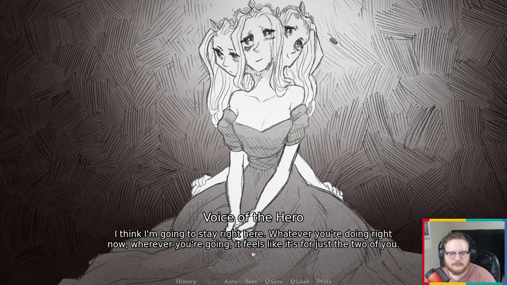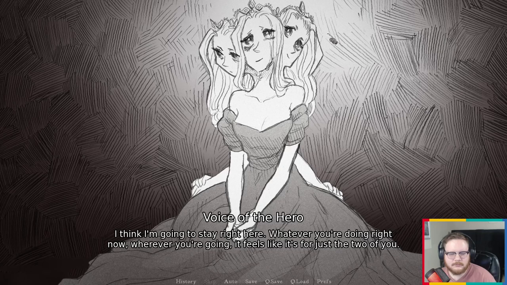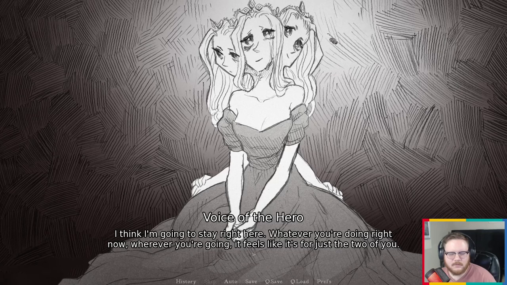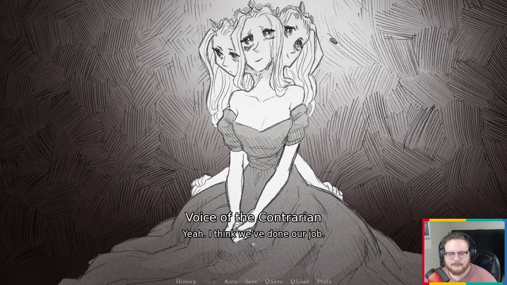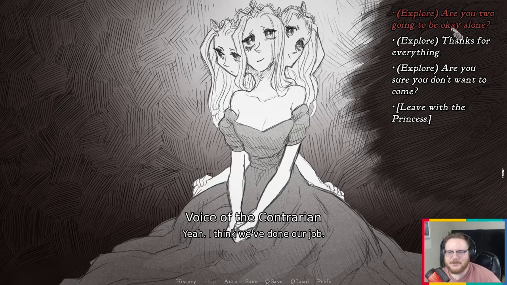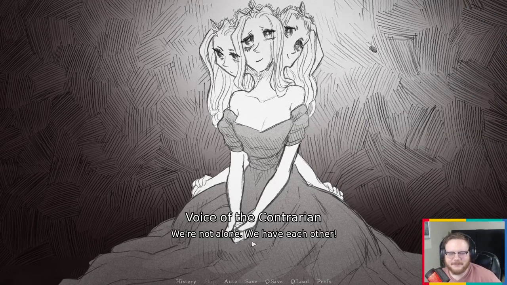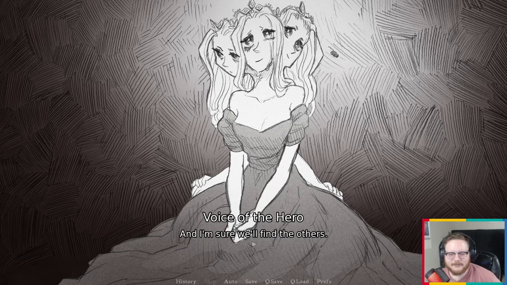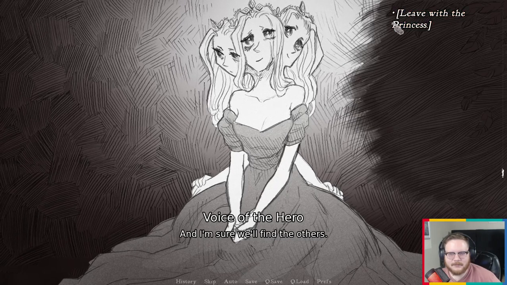I think I'm gonna stay right here. Whatever you're doing right now, wherever you're going, it feels like it's for just the two of you. Aw, thanks, hero. Yeah, I think we've done our job. Aw, contrarian. Are you two going to be okay alone? We're not alone. We have each other. Aw, friendship. And I'm sure we'll find the others. Alright, let's leave with the princess.